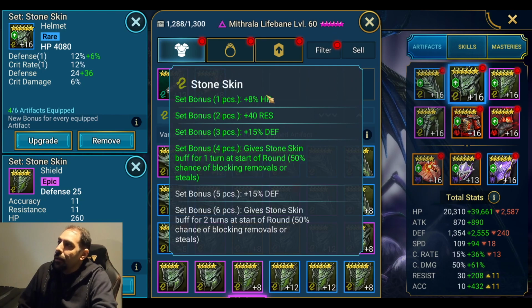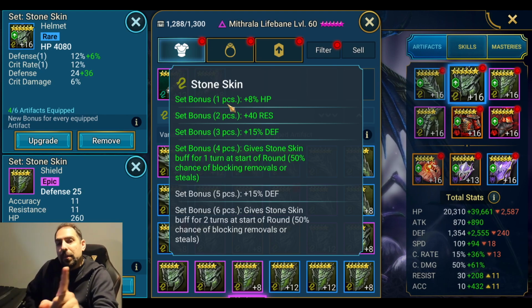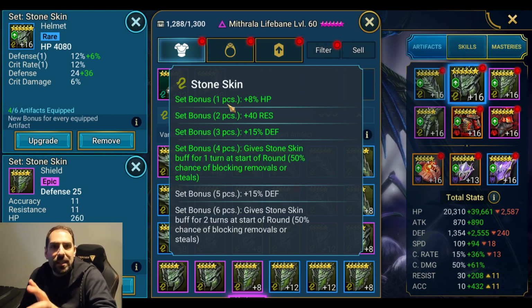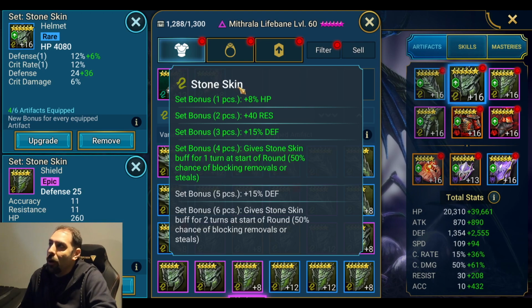So Stone Skin, the more sets, the more pieces you actually put on, the better the set becomes. If you only have one piece of Stone Skin, so if you want to do a mixed set, and some people just look strictly for stats over sets, if you only put in one piece of Stone Skin, you get 8% HP. That's huge. That's a full upgrade into HP, or a full level 6 glyph, just for one piece. If you pair that up with a second piece, you're getting the additional 40 resistance.